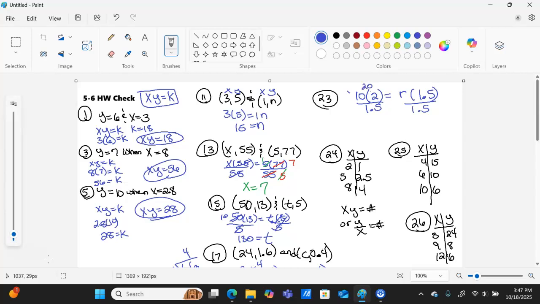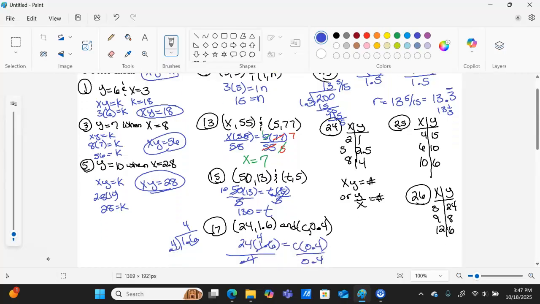That's going to be 20. 20 divided by 1.5, move the decimal, that'll go in one time. 15, 50 will go in 3 times, would be 45, with 5 left over. So I get 13 and 5/15. 5/15 is a third. So if you went decimal wise, it would have been a repeating decimal.